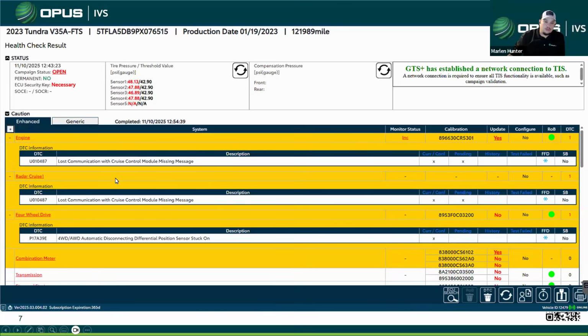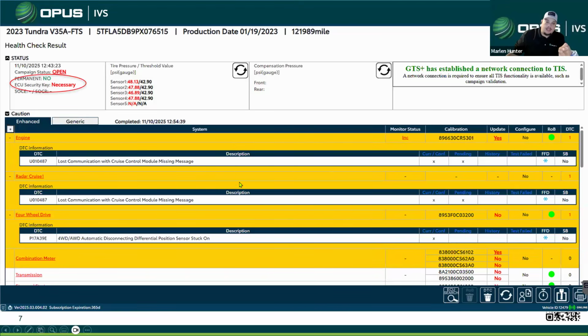So I'll show you here what Security Key does. This is after you perform a vehicle health check with TechStream. I skipped the rest of the logins and everything. You just log into TechStream GTS, click health check, and it does a full vehicle scan. That will show you configurations, if the module needs to be updated. And over here to the right, this green bubble where it says ROB, that means the car has an ROB stored in it. If you don't see the green bubble, there's no ROB stored in this vehicle.